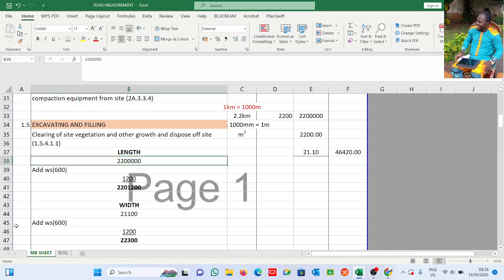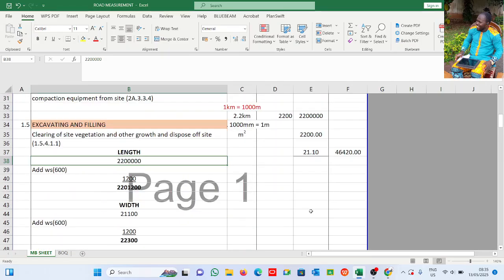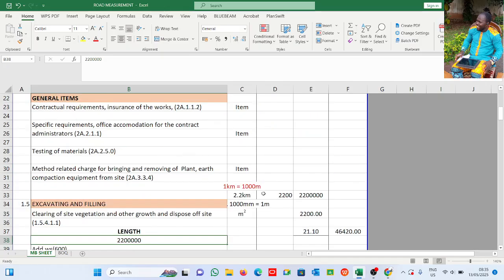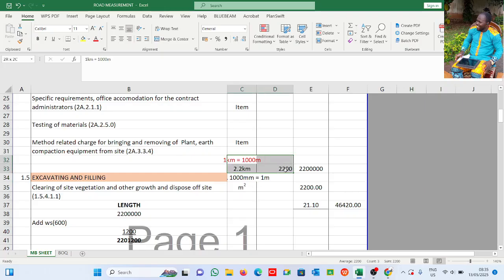Because if you're working on your takeoff sheet, it has to be in millimeters. Your rough calculation has to be in millimeters, but your dimension has to be in meters. Please take note. Your dimension has to be in meters. Alright. So maybe I'll just come and do everything outside here. It has to be in meters. So please let us take note of that.